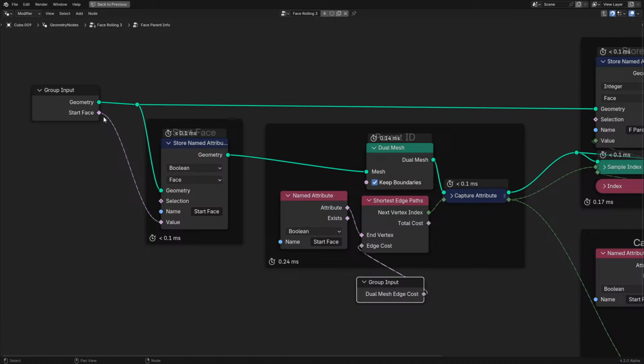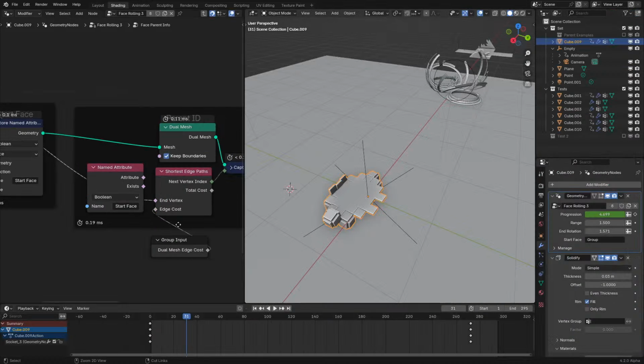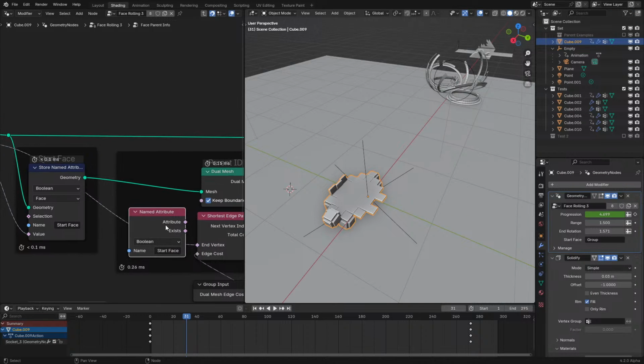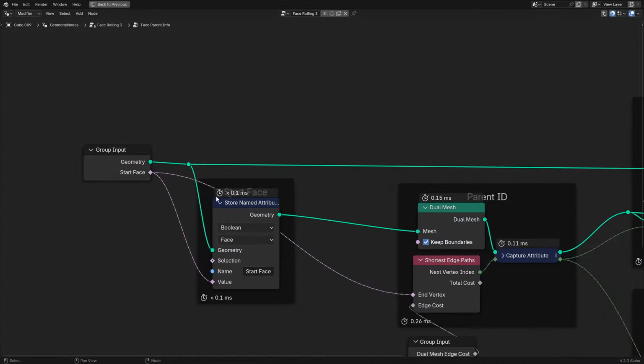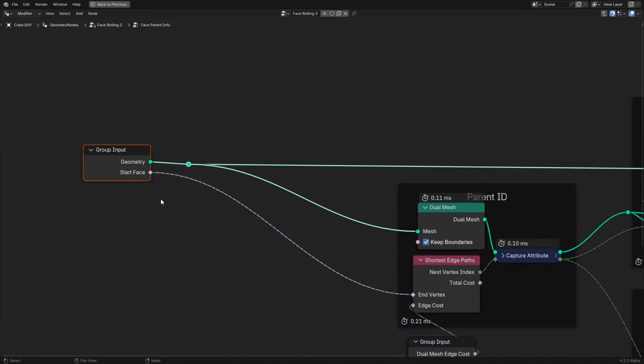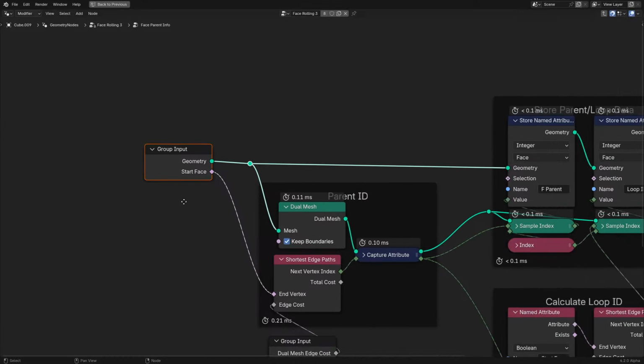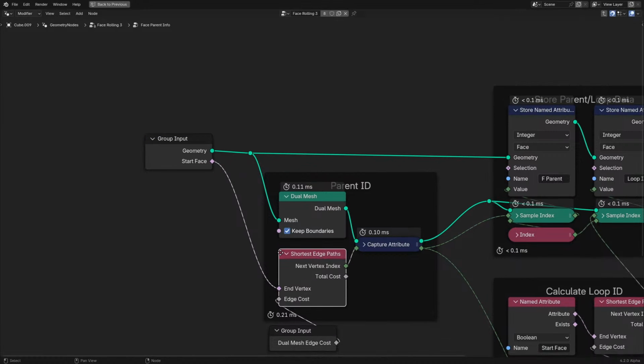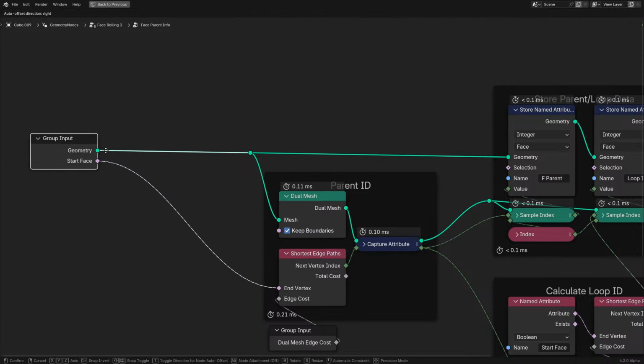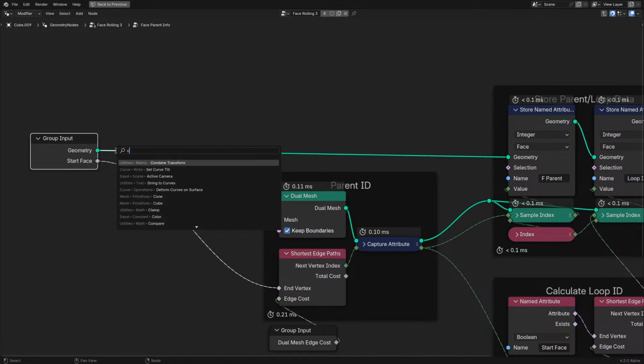With the start face, I feel like I can eliminate this and there be no real repercussions. I don't know why I should keep that, so I will eliminate it. It seems okay. Maybe I should put a capture attribute node on there. Yeah, let's do that.